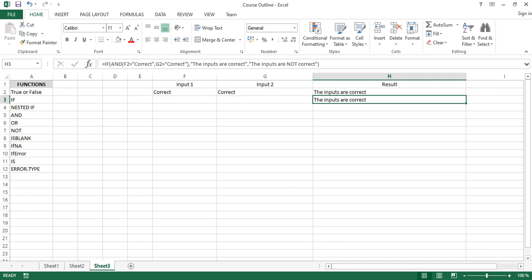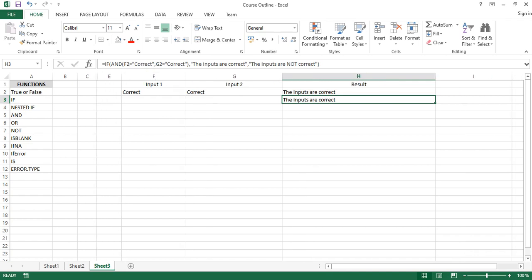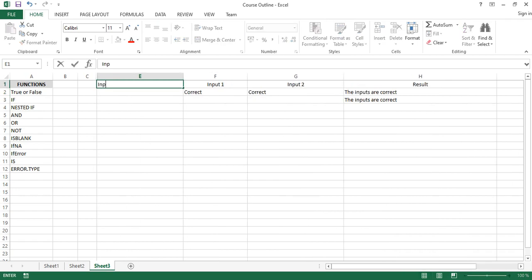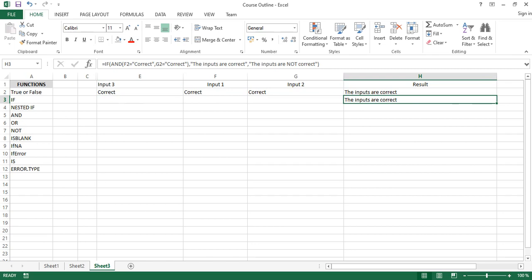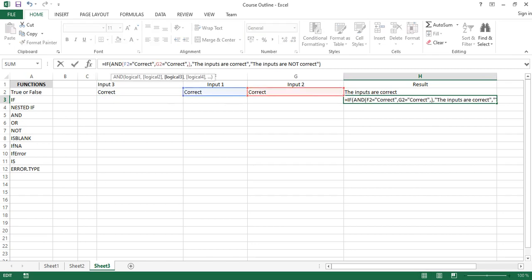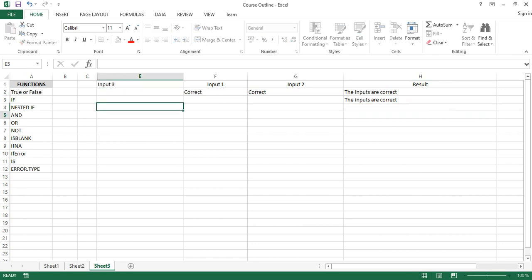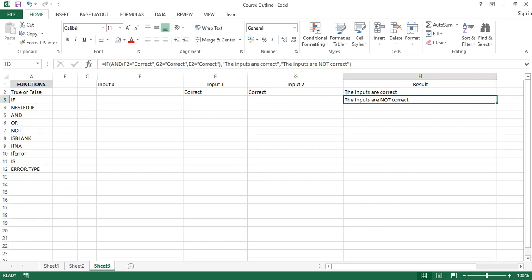And I mean a lot easier in the sense that even if I have 20 inputs. Let's create a third input here and say input 3, and add that this input must also be correct. What if I want to add that to this formula? All I have to do is come here and add a new condition to say this one too should be equal to correct. So if this one changes, can you see? It's very easy. This is a scalable formula. You can easily add to it, subtract from it without really cracking your head.